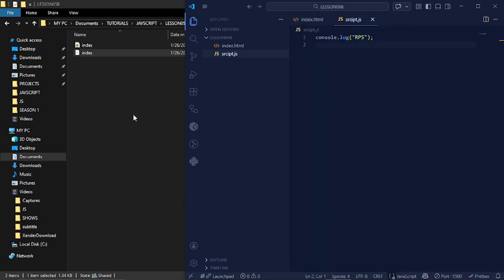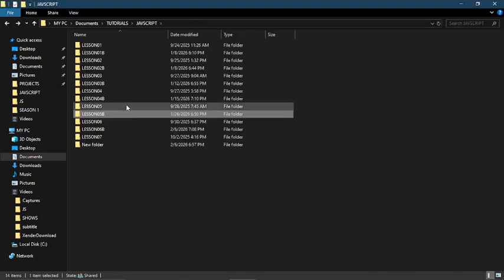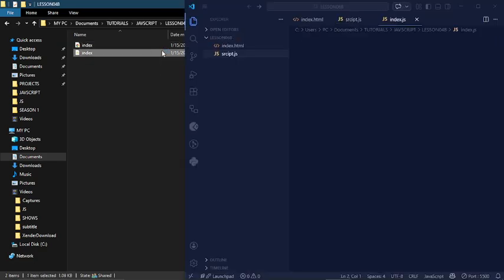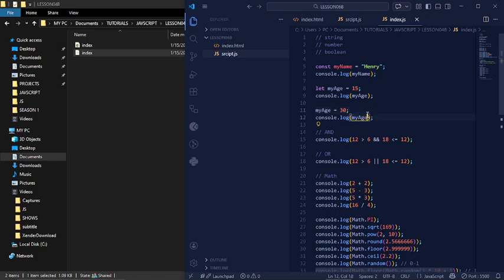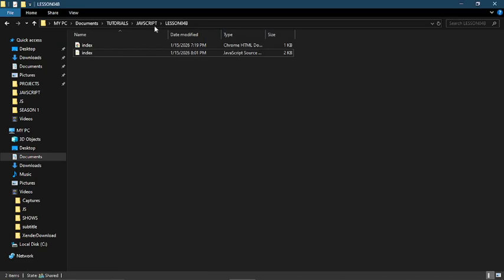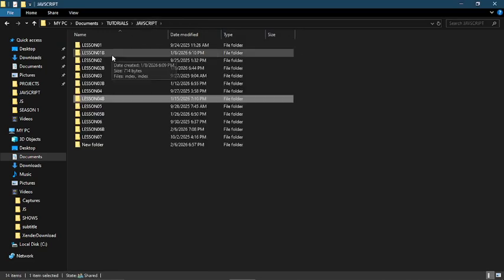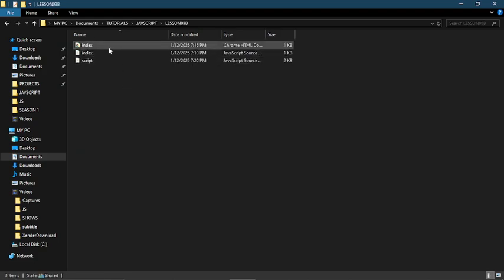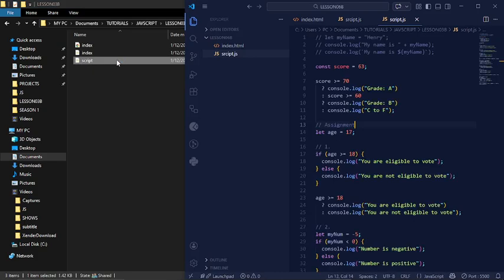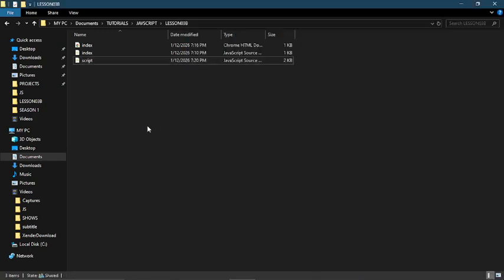Hey, can someone remind me when we did that? When we did the rock paper scissors, I need the actual code from there. Let's check. Lesson 3B, script that here, not 3.